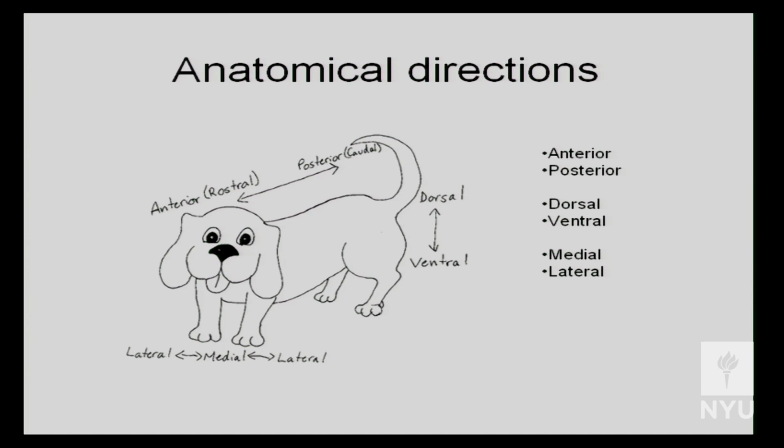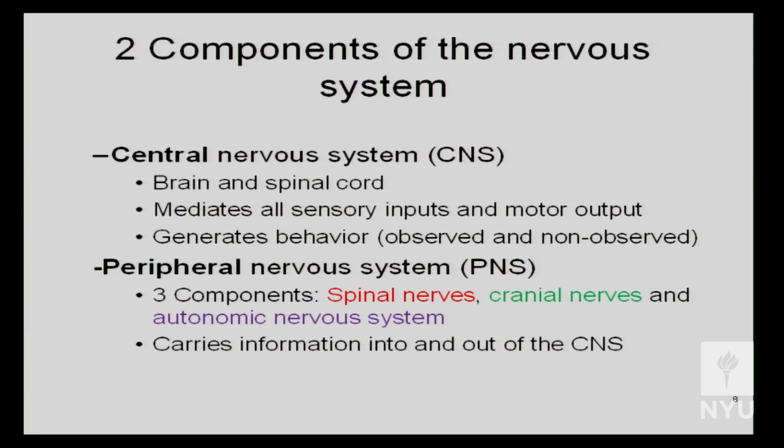Okay? So what is more medial, your nose or your eyes? Right, your nose. Good, okay. What is more lateral, your ears or your tongue? Ears. Okay, good. Got it all. So anterior, posterior, dorsal, ventral, medial, and lateral. Okay, so we went over spinal nerves. We talked about some different anatomical localizing terminology. Let's talk about the cranial nerves that are innervating all these special senses.